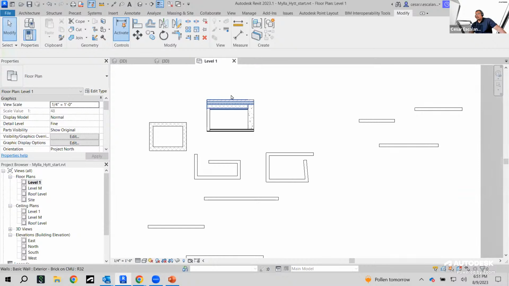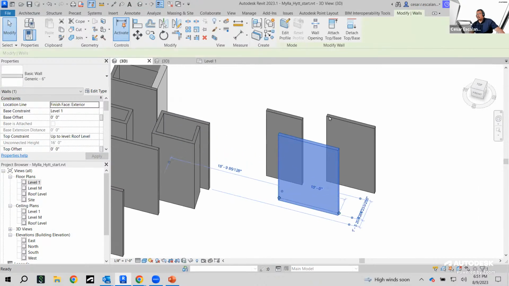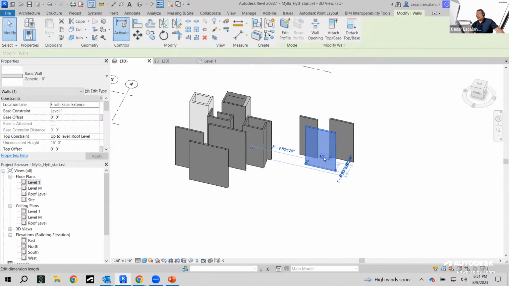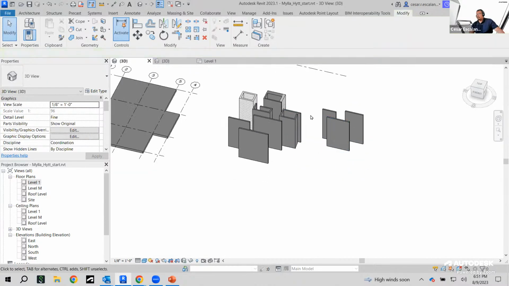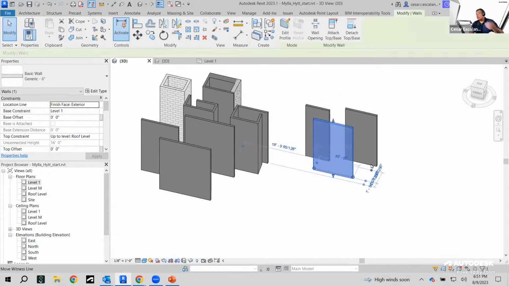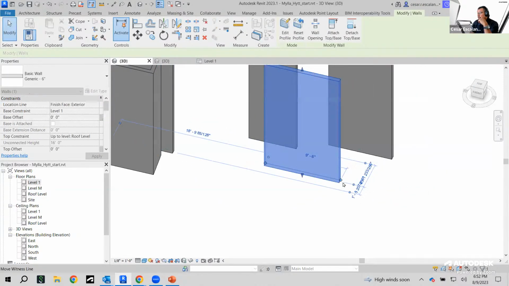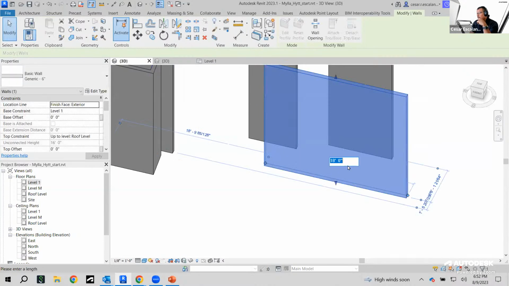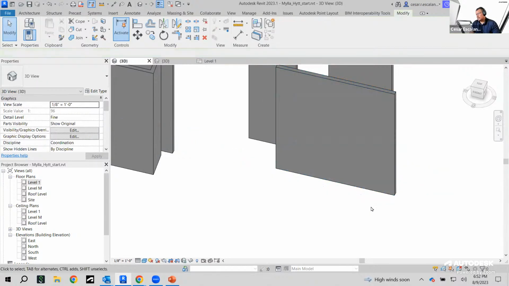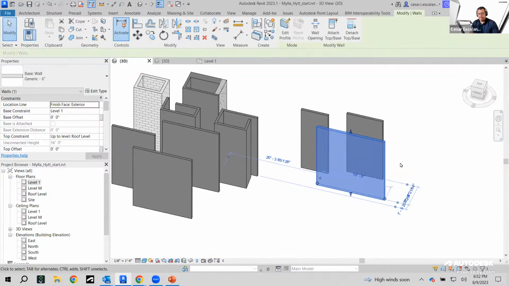Okay, so let's see, any questions? Let's see what we've been doing in 3D. We've been building all those walls on the side. You can change the wall by grabbing the grips. You can extend it, you can lower the size, and make use of the temporary dimensions to make dimensional changes. But also notice that the wall in 3D displays these grips.